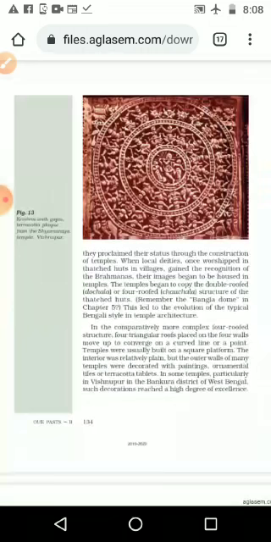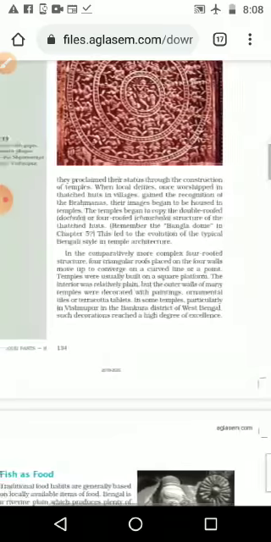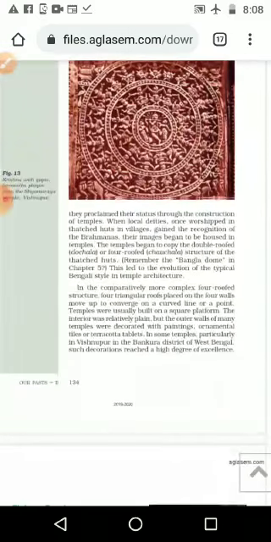So like this they were making different materials, or according to caste they were making their temples, and even their houses were according to that. The higher caste, how they were making, like that they could not make. Then next, they proclaimed, okay, their economic status improved, that we already said. They proclaimed their status through the construction of temples.